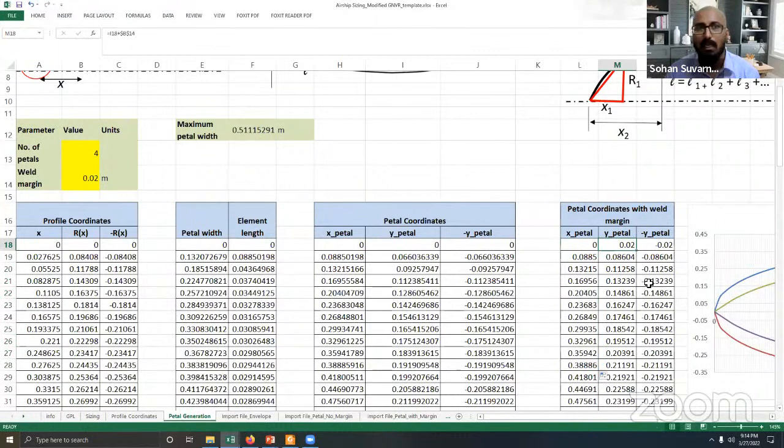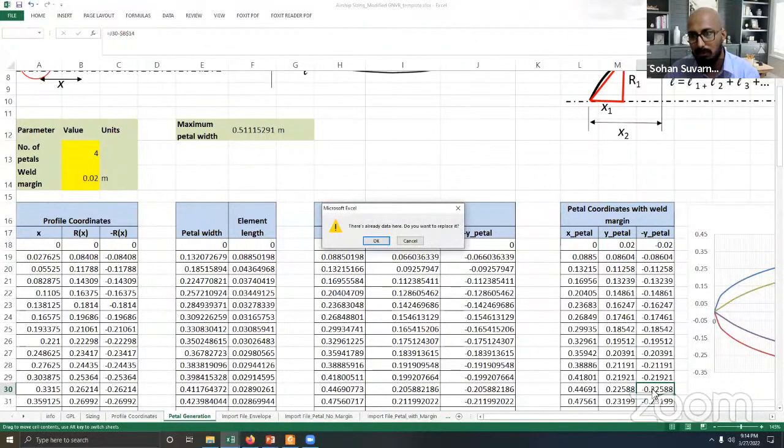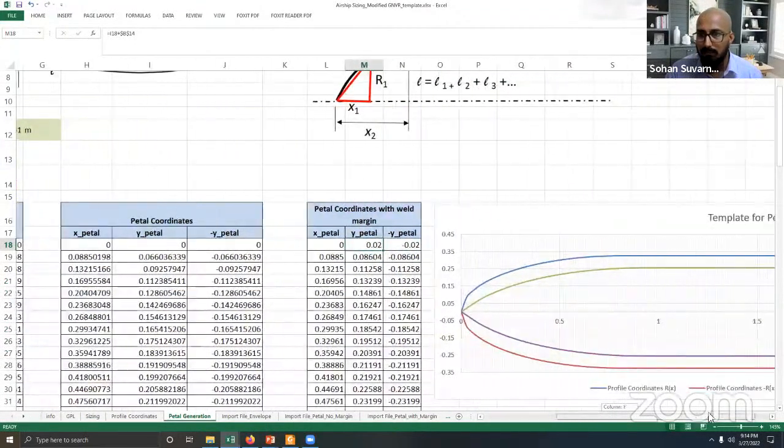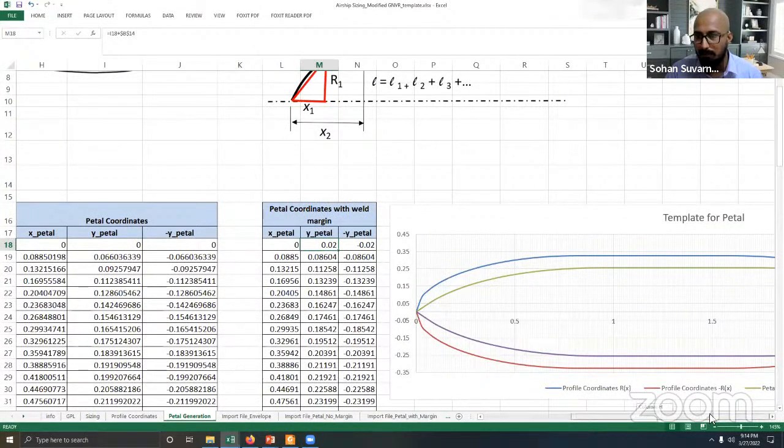However, for Y petal, we take this Y petal and add this weld margin. That's about it. So you just offset every point by 2 centimeters. That's the reason why we have dollar signs, because we want to have it fixed. So we just move it all the way down. Sorry, that was a mistake. Just drag it down all the way, and it doesn't change the value because that's the formula that's already there. And there you have the inner petals.